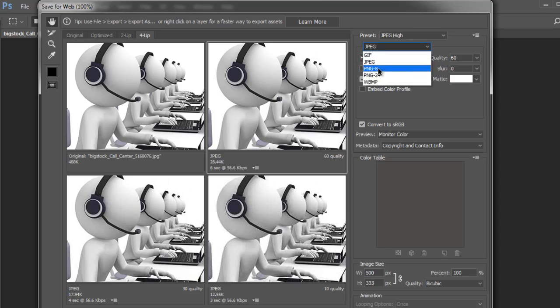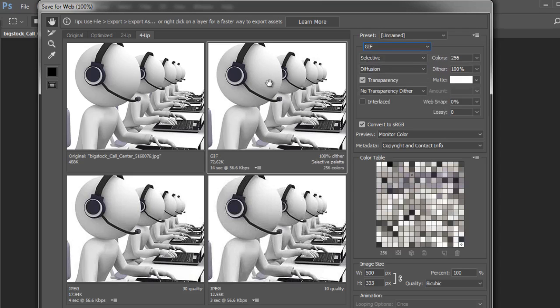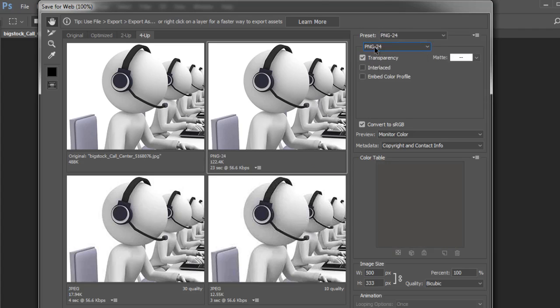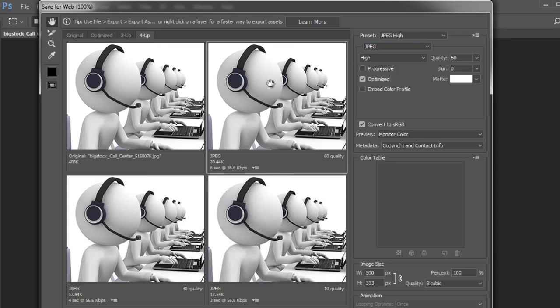Now you could change from PNG to a GIF file, but I personally would not recommend that unless you're dealing with some sort of animation, because as you can see, it's bumped up from 20 to 72 kilobytes. I just wanted to show you this as an example of what happens when you change the file type.